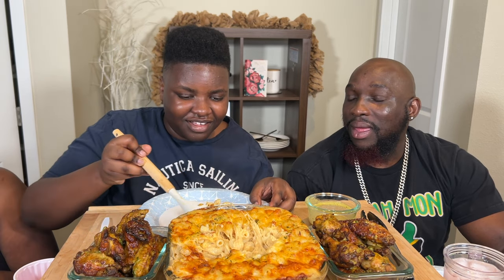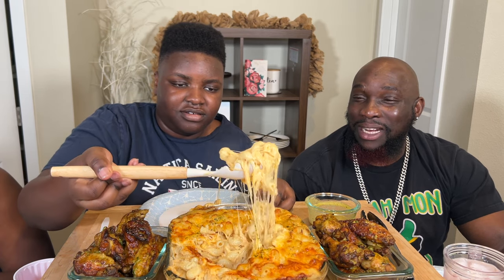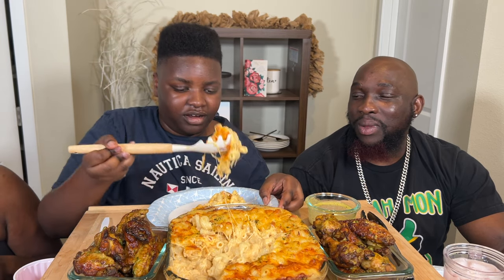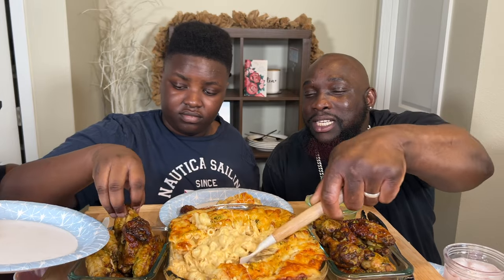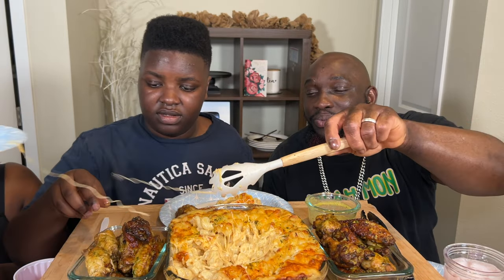Yeah, this is a mac and cheese I can get behind. This is the real kind, Elijah. Damn, it's so cheesy. And I layered it too. I layered it. All right, let me get some there. Give a sister a plate. The mac and cheese, it's good, Elijah. That's enough. It's really good.